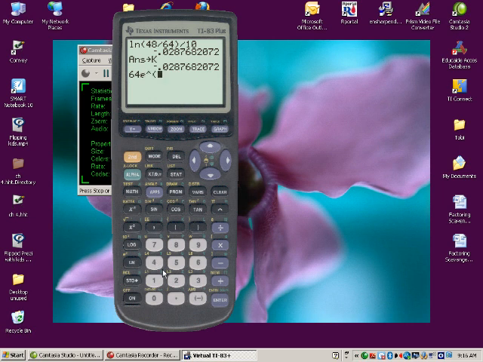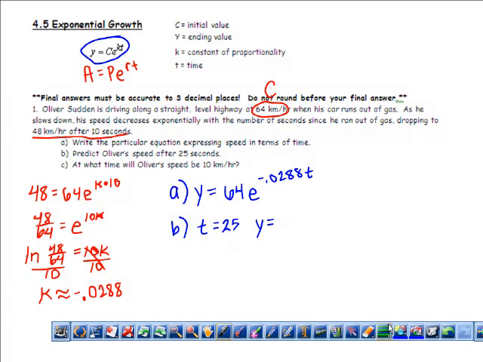64, and then use the e button down here, 25k. And notice that there are parentheses here after the e caret, and that's important. And I get 31.177. So we do need to round these answers, but this answer is accurate to 3 decimal places. I didn't round and then round again. Okay, make sure you're using the same units that they used in the problem.